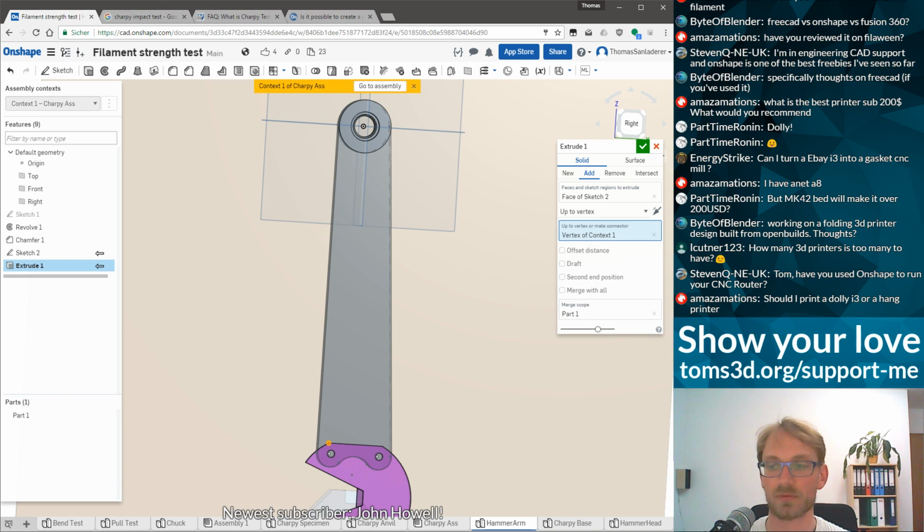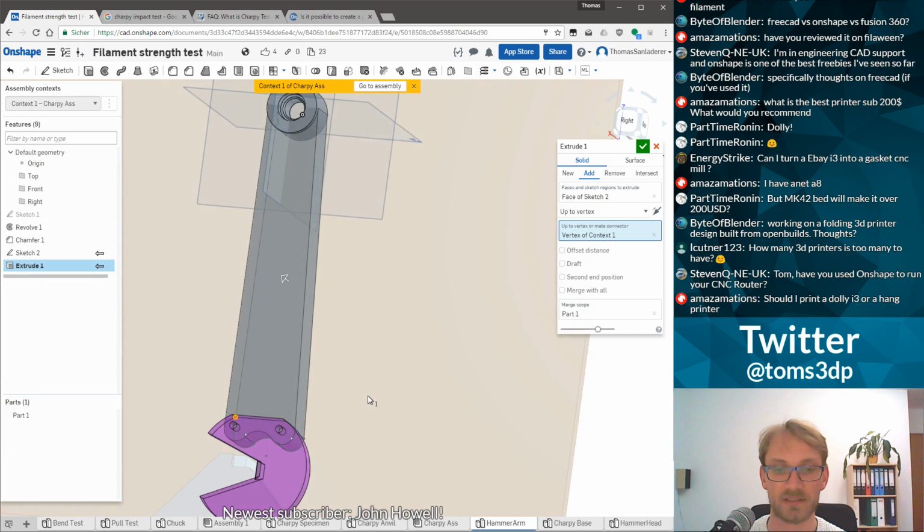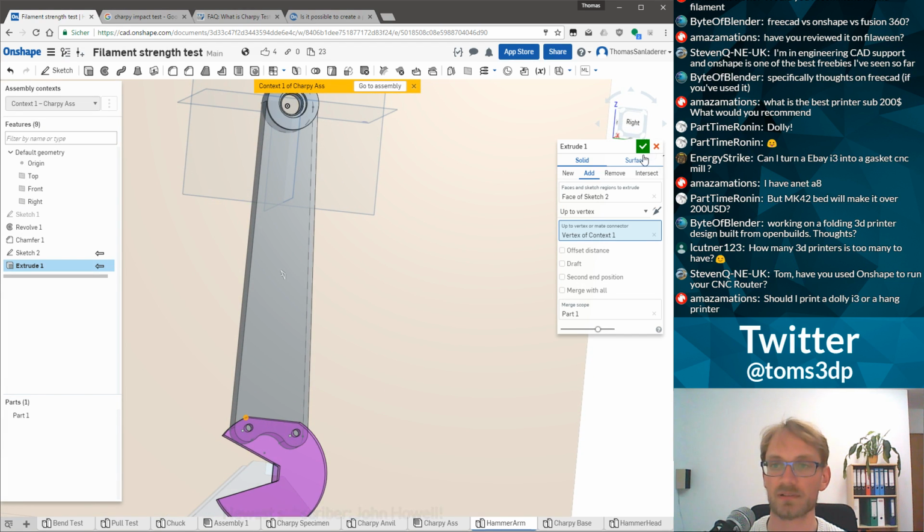Have you used Onshape to run my CNC router? No, I have not. And what I have as a CNC thingy, I wouldn't call CNC routers, that may be a bit too generous.